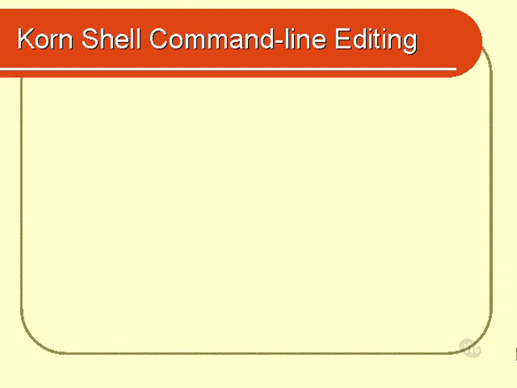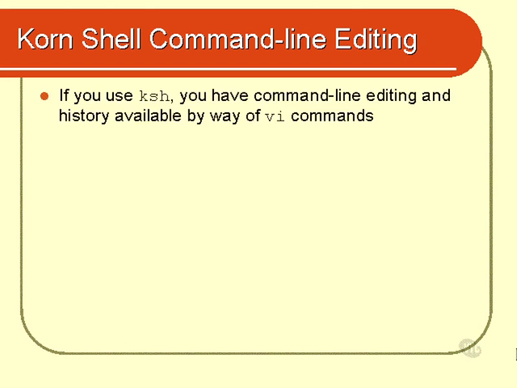In the Korn shell, you do have command line editing available to you, but it's not the way it's done in Bash. It's much more tricky than that. If you recall our chapter on Vi, you need to be able to have a mastery of the Vi commands in order to use the command line editing in the Korn shell. That's not entirely true. You don't really need to be a master, but you do have to have some familiarity with Vi commands in order to be able to issue those same commands to the Korn shell.